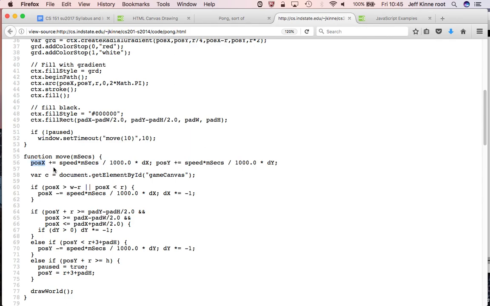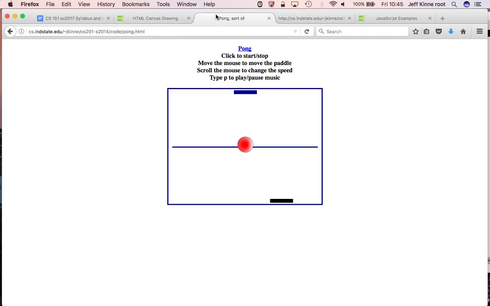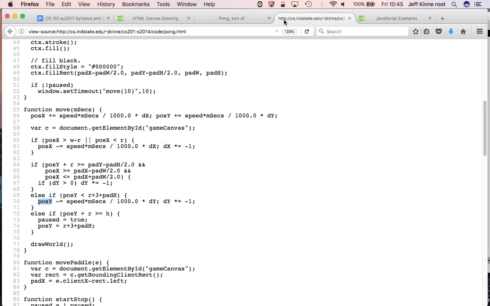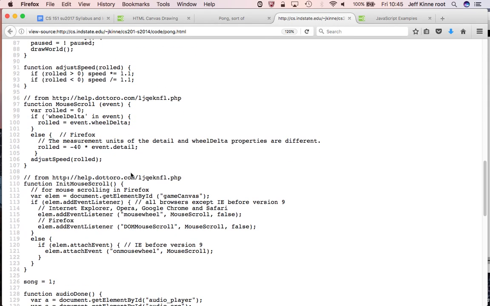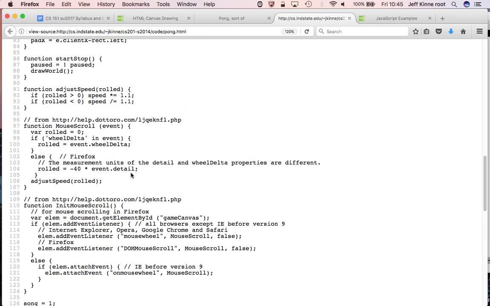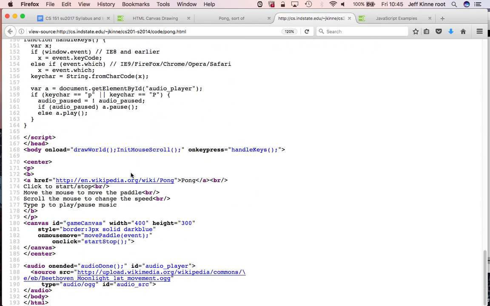So there's the x position changing, and then eventually there's the y position changing, and that's just some calculations that says whichever direction it's going, it moves some amount x and some amount y. It's either going left or right, up or down. And that is kept track of with some other variables. Won't go into the details. Adjusting the speed, I don't remember whether we actually had that hooked in. Okay, so I'll leave that like that.